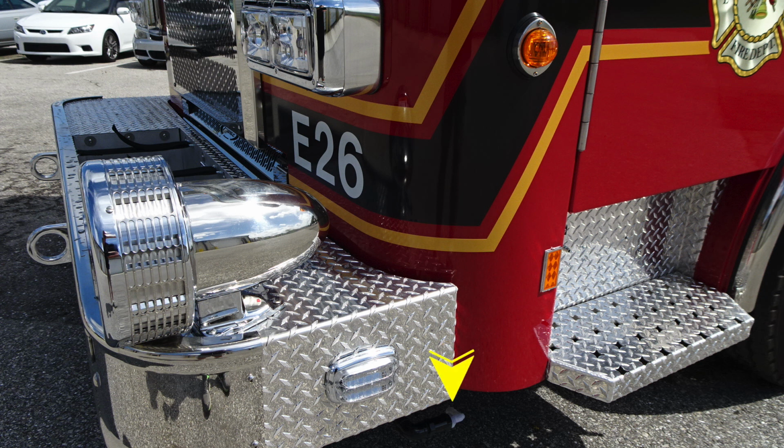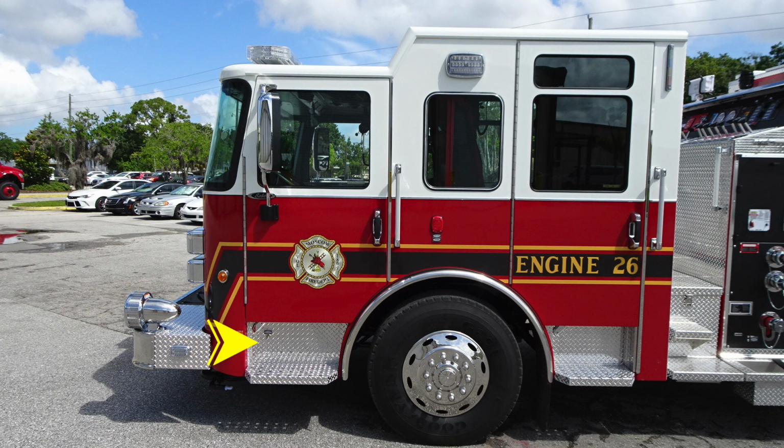Let's look at the side of the apparatus. On the driver's side, you'll find the drain for your front bumper. You'll also find in the cutout area beneath the door an air inlet. Moving upward, you'll find the marker light, forward facing, and side indicator. You have a single mirror, although they are split. The lower section is convex and the upper portion is flat.